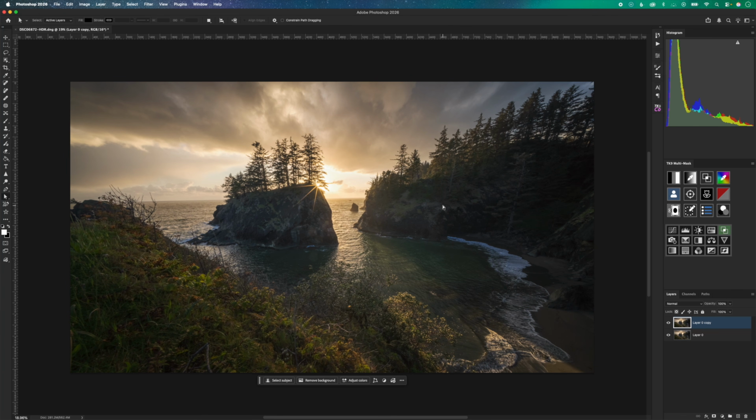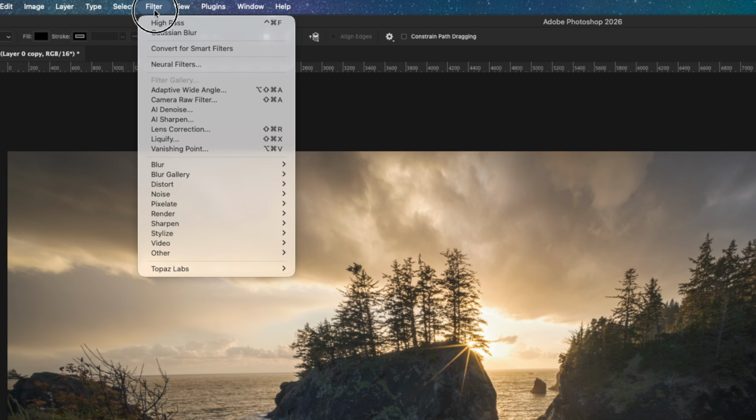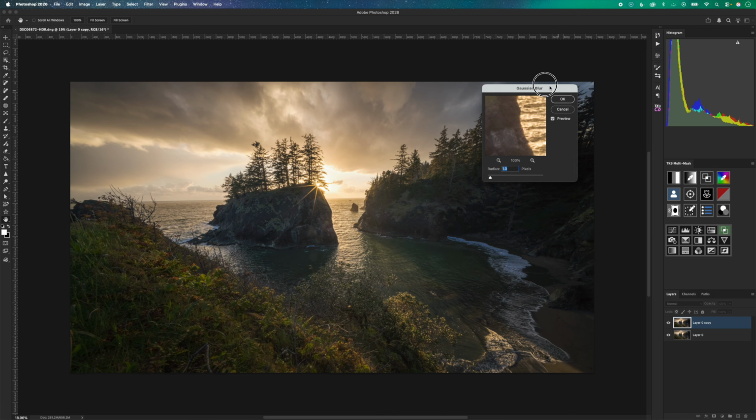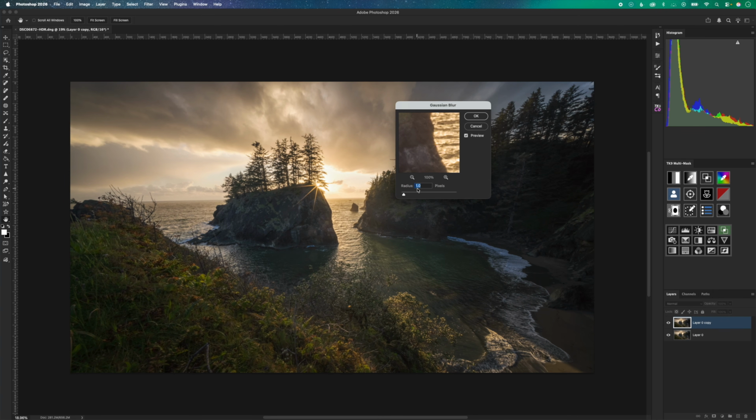And the next step is to blur this image out, because originally he took one photo in focus and one photo intentionally out of focus and combined them together. So in this case, we have one image in focus and one image that we're going to make look like it's out of focus by applying a blur to the image. So I have my out of focus image on top. I'm going to then blur it out by going up to Filter, and then going down to Blur, and then Gaussian Blur. It's gonna come up with this little pop-up window, and it has a pixel radius down here.